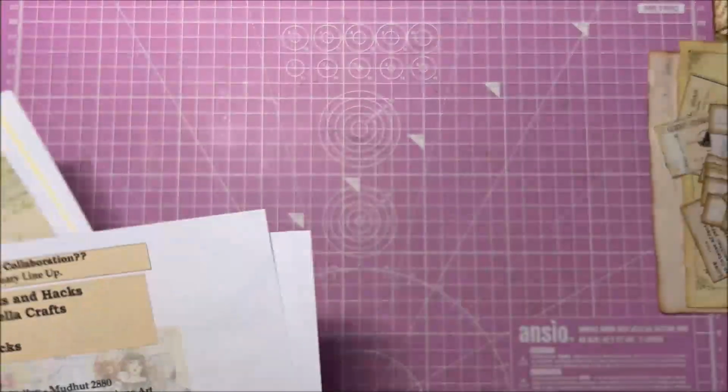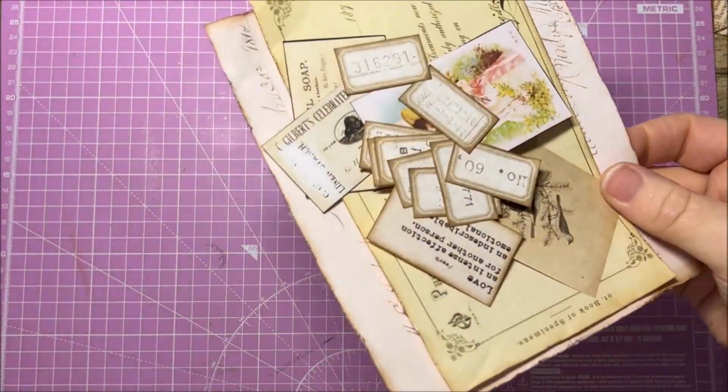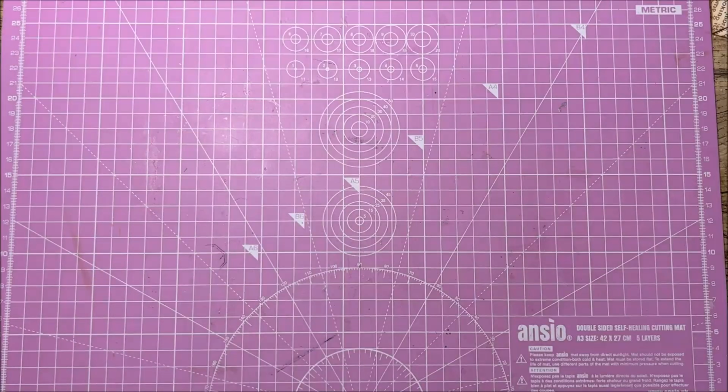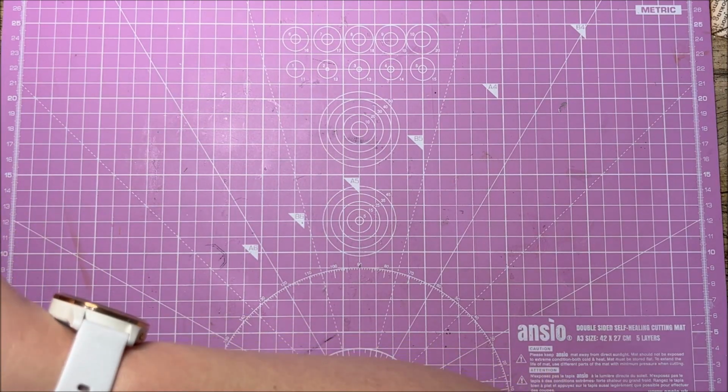Right, let me move this off my desk. Don't forget to go get Anna's freebie. That's amazing. Like I say, I've used most of it. That's all I've got left. I'll show you the rest of that later. Oh, I'm so excited today. I'm sorry, I will draw breath now.